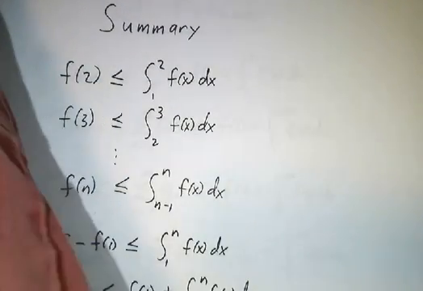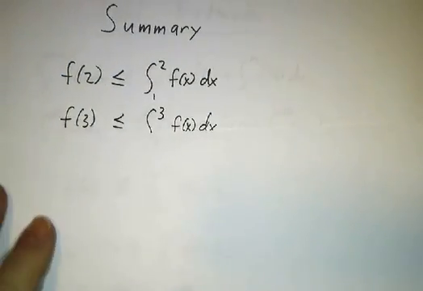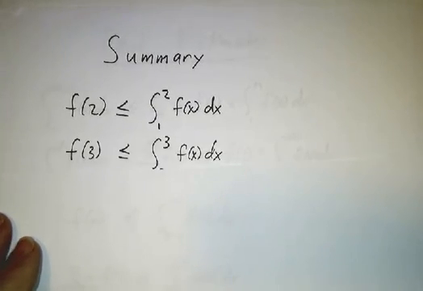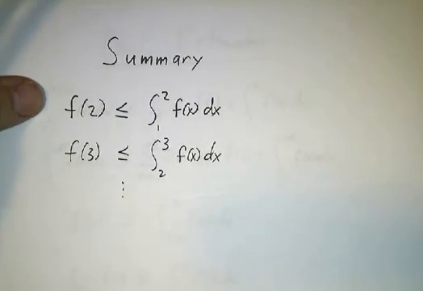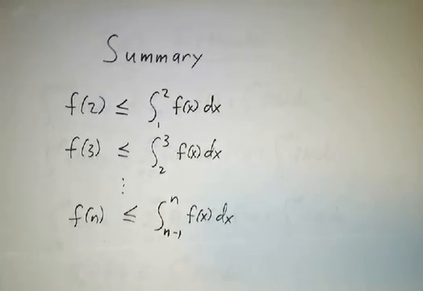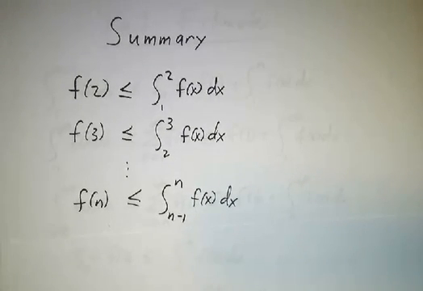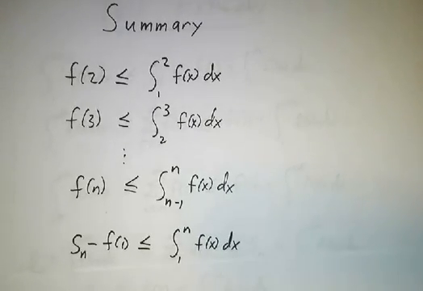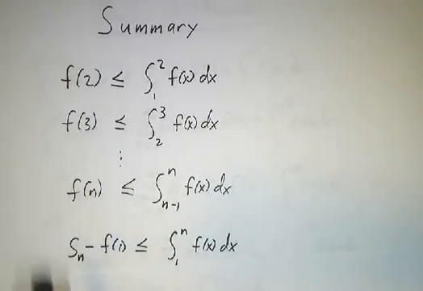So more formally, we have f(2) is less than or equal to an integral, f(3) is less than or equal to an integral, down to f(n) is less than or equal to an integral. If you add up the left-hand side, you get sn minus f(1). We don't have an f(1) here. We just have f(2) through f(n). And on the right-hand side, we've got the integral from 1 to n of f dx.